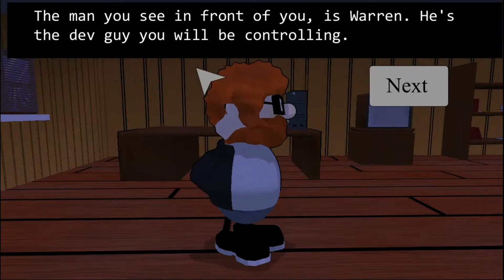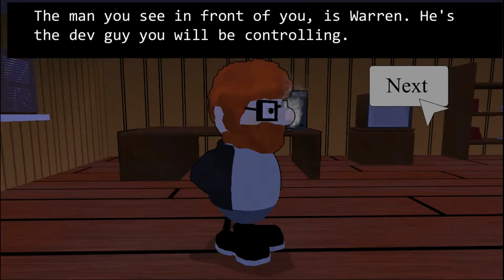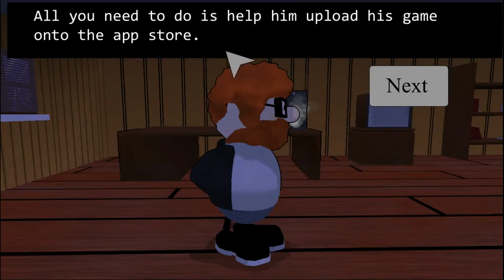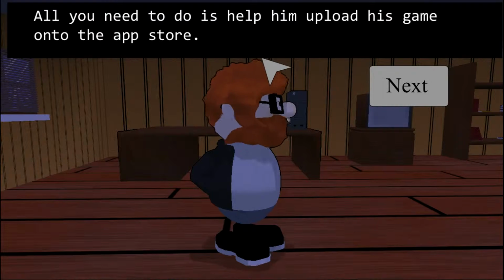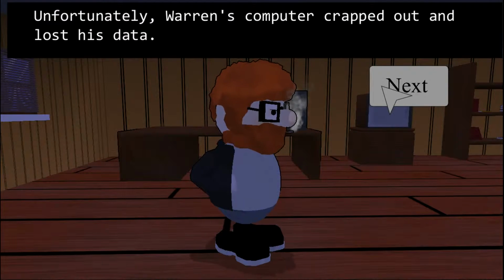The man you see in front of you is Warren. He's the dev guy and will be controlling. You will be controlling. Who will be controlling you? Yeah, that's what I was going to say. All you need to do is help him upload his game onto the App Store. That's fun. Unfortunately, Warren's computer crapped out and lost his data.